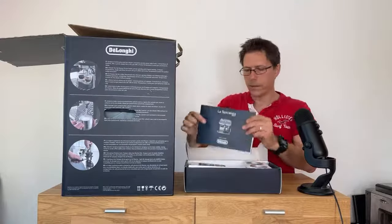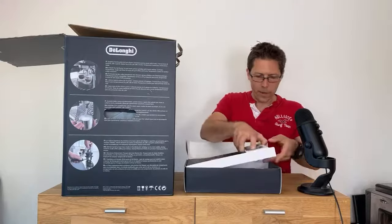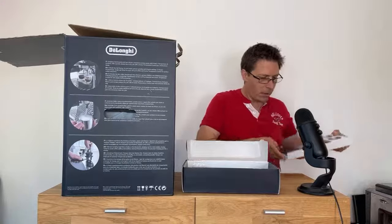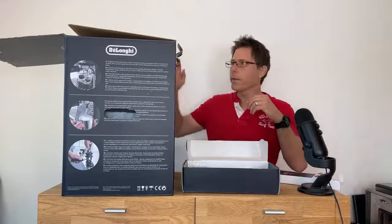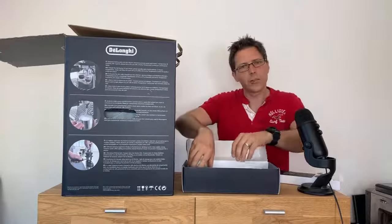Also got all kinds of manuals here. We're not going to look at that right now. I will do a full proper review of this machine after I've spent some time with it, but this should be good to get some initial impressions.